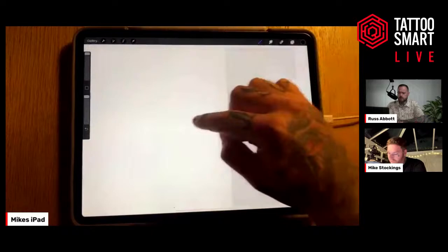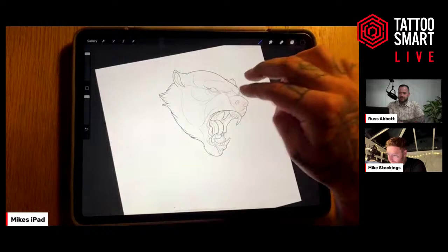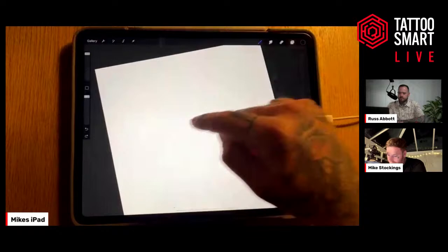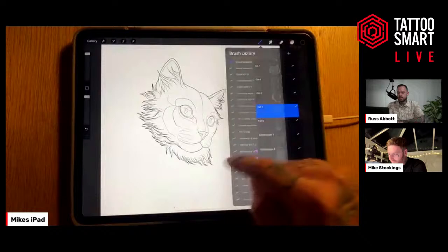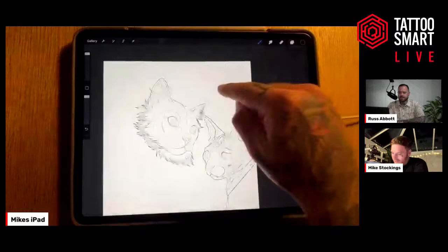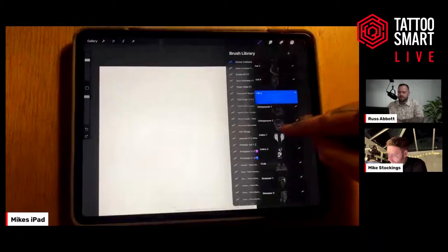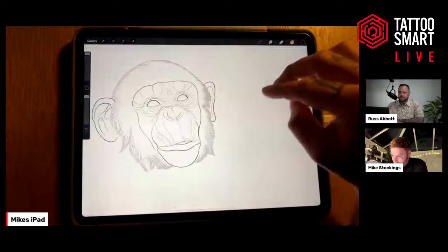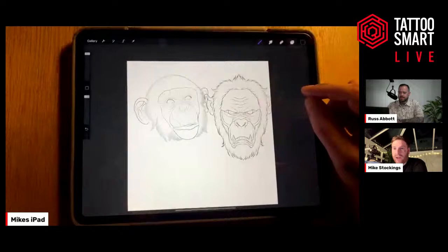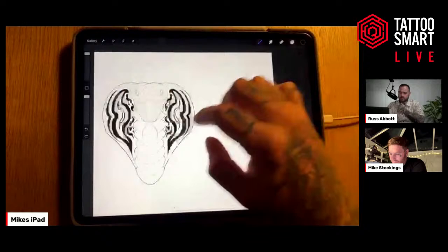Some side profiles. Yeah. That's super tough. Some cats. Fluffy cats. These might be the first cats on Tattoo Smart, other than at least the small house cats. Furless cats. Still look a little more kind of with an Egyptian edge to them. Some apes. Oh, hell yeah. Mean looking ape. You got the whole range. Then we go to snakes. Nice. Mean cobras.